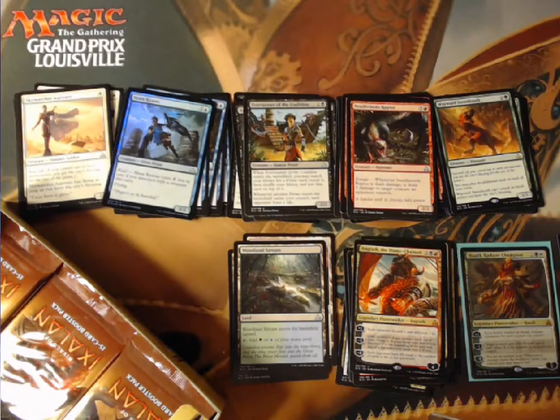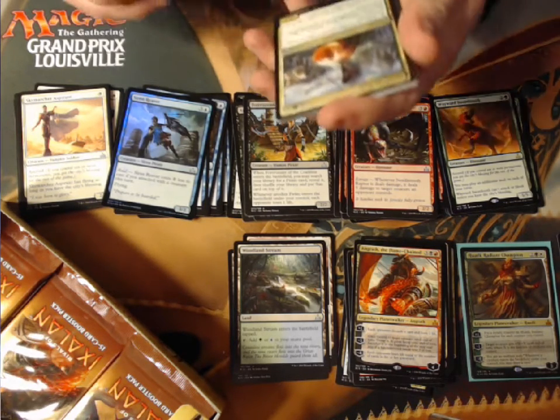Well, very nice. Two planeswalkers, one of which was foil. Still blown away by that. That's one of my best pulls in a very long time, probably since I pulled Expeditions back in Zendikar days.